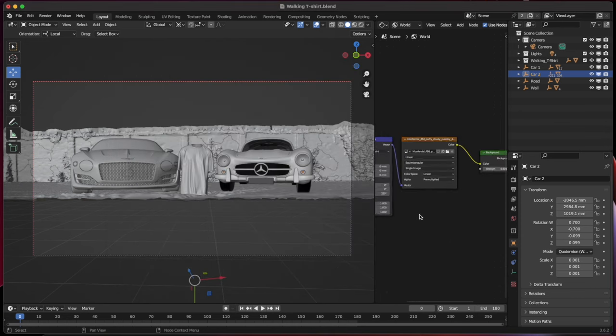Now we need to remove the transparent background of the scene. Go to Filmic and untick Transparency, and then go to Post-Processing and untick Compositing. Now when we preview the scene, you can see the HDRI in the background.